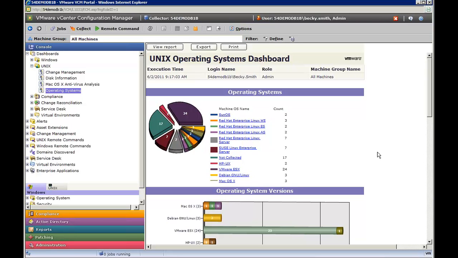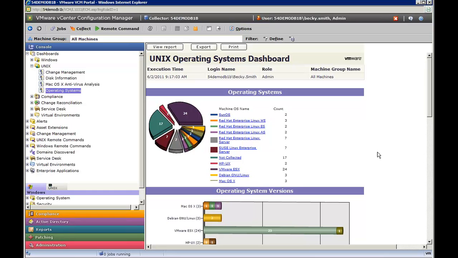So we're logged in here into the VMware vCenter Configuration Manager. And as most of you are probably aware, the Configuration Manager, as Dave mentioned, does configuration management, patching, and compliance, as well as remediation for Windows, Linux, UNIX, and even VMware's hypervisor. Today we're going to focus specifically on the Linux side, but this is applicable to all the Linux and Unix platforms. So the functionality I go through today is the same whether we're talking Solaris, HPUX, AIX, Red Hat, SUSE.